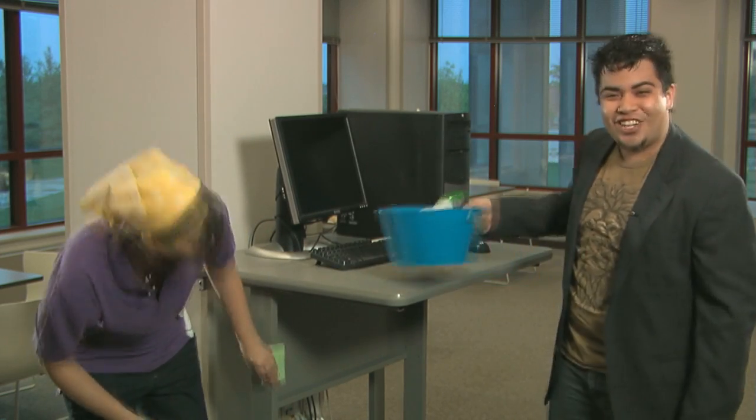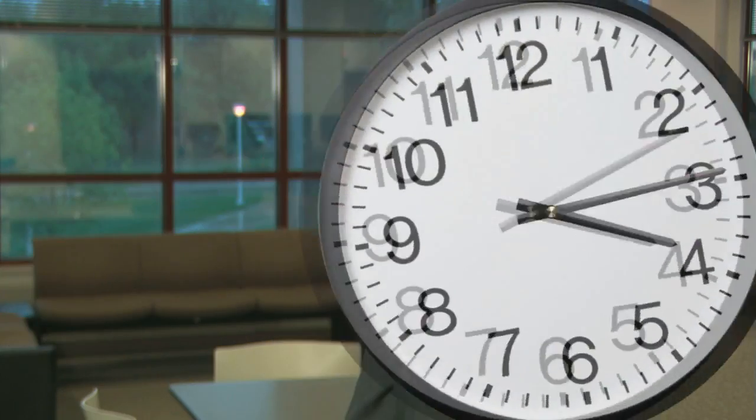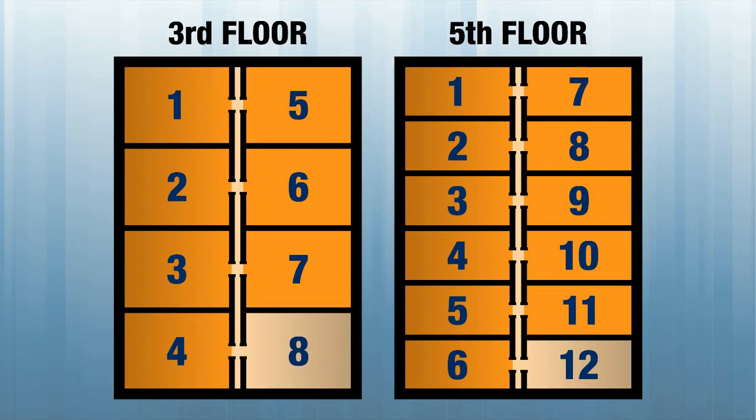I think I'll go check on Chuck and Joe. Almost quitting time. Jamie finished her work almost 15 minutes ago. I wonder how Charlie and Joe are doing. Joe reported that he cleaned 7 of his 8 offices, and Charlie cleaned 11 of his 12 offices. Each has only 1 office left to finish. Does that mean they have cleaned the same amount?